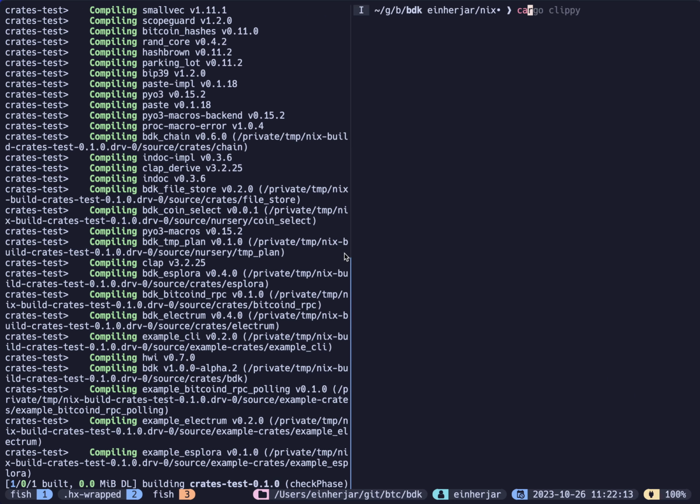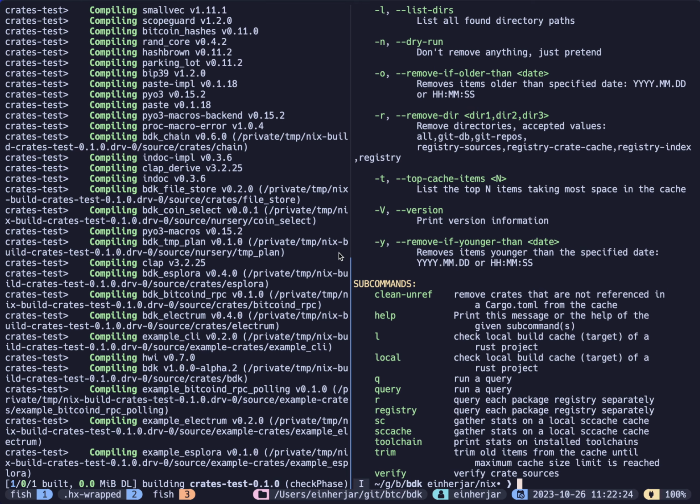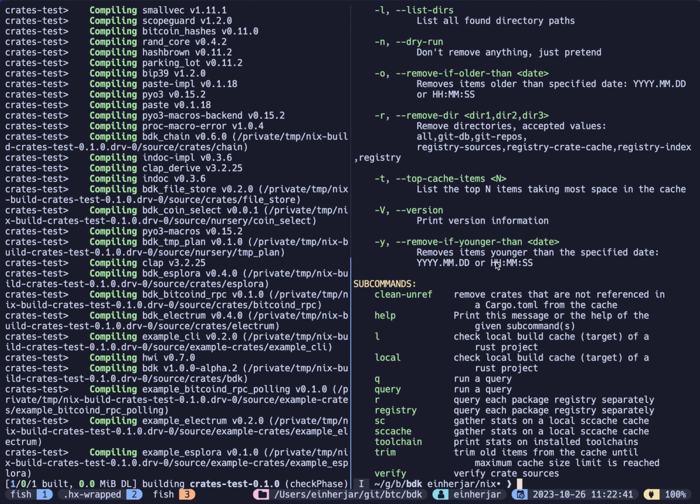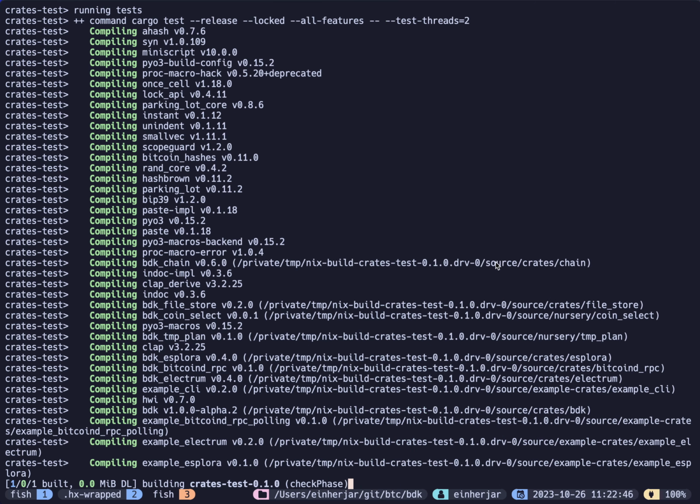Yes, and there's a nice thing that I do. It's called cargo cache. If you install cargo cache and do cargo cache -a, you pretty much will auto clean everything that you're not using. So if your .cargo or .cache/cargo is too big, you can do cargo cache. It's really nice. It's a package that you can install and it's available in all package managers. Very nice. Yeah, that's great.